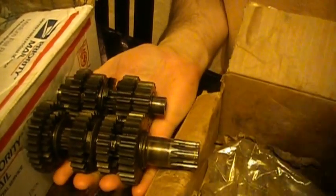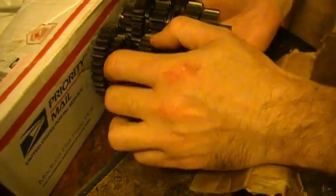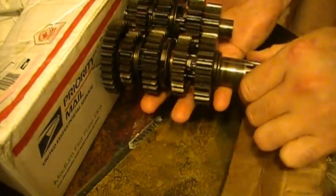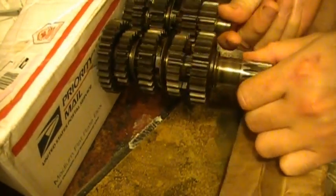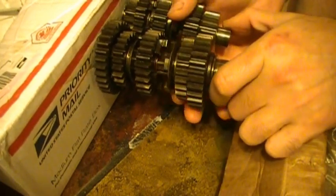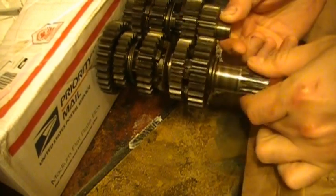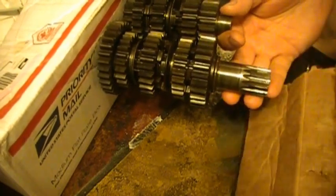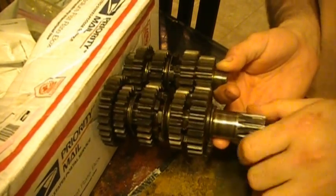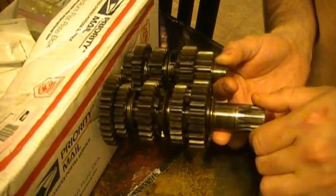So now let's get this thing into neutral. I was asked if I shift without the clutch — yes I do and I'm going to show you how it works. The way the transmission works is a shifting drum contains a pattern that for any gear shows the position of the gears on the shaft where they should be. The transmission used in motorcycles is a sequential transmission, which means I can go up a gear or down a gear, but I can't go from 2 to 5 without going through 3rd and 4th.